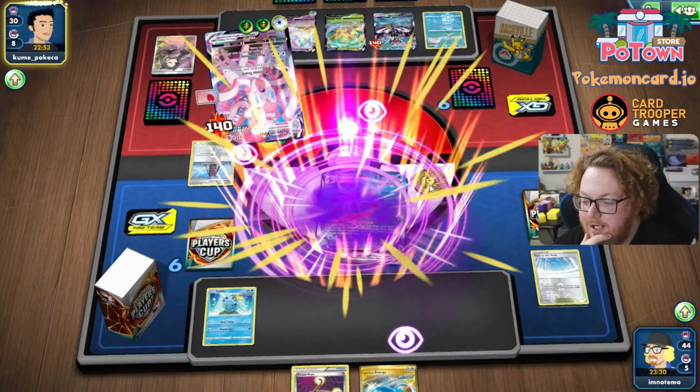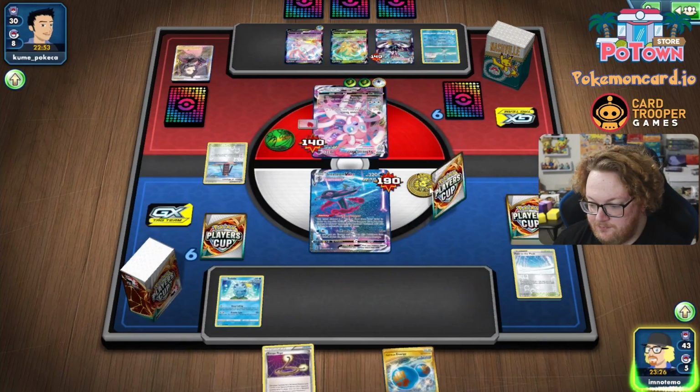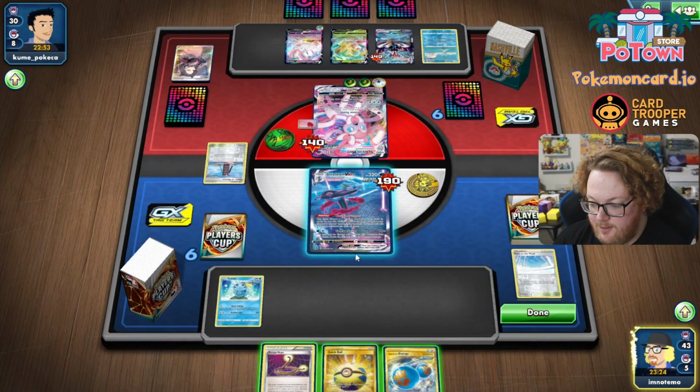I wish that Rocky Helmet was still there, though. The Rocky Helmet would have been clutch here. Okay, we get a quick ball, which is not going to help very much.